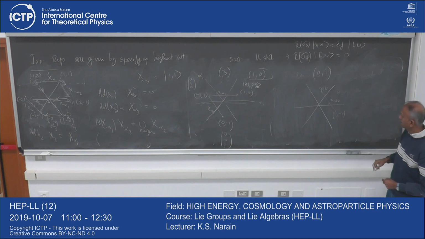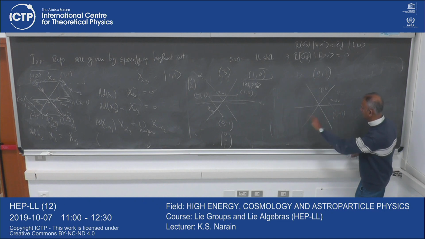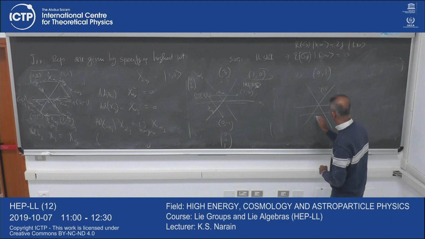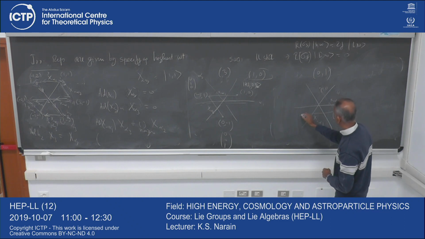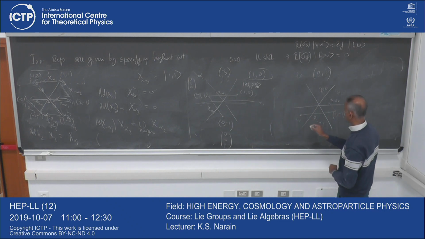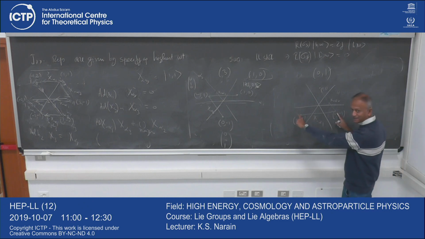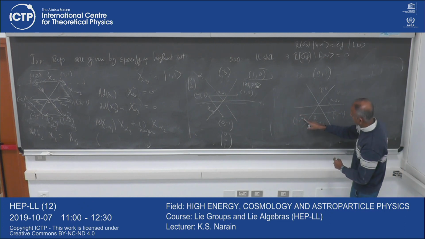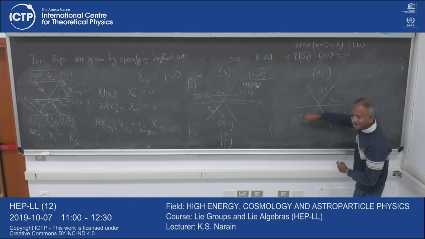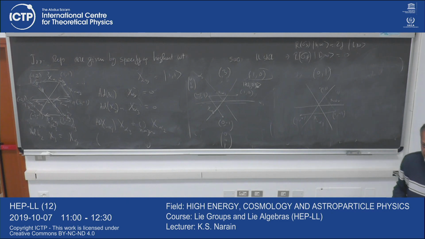I will get this. And now after I have arrived here, I see that this becomes a doublet of this SU2 because this is A1, no? So I can apply x minus alpha 1. And I come here, somewhere here, and that is minus 1, comma 0. Okay. And that's it. It stops there. Because this was a doublet, so it cannot continue there. Right? And this is now a singlet with respect to the second SU2, so nothing happens with x minus alpha 2. So it stops here. So this is the three-dimensional representation again.